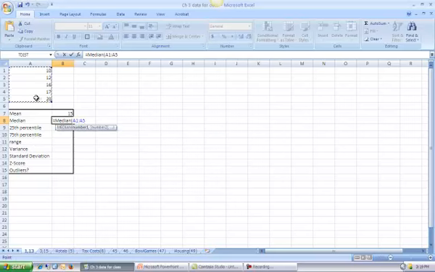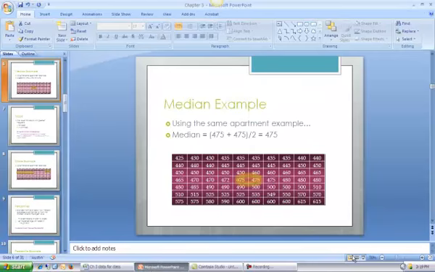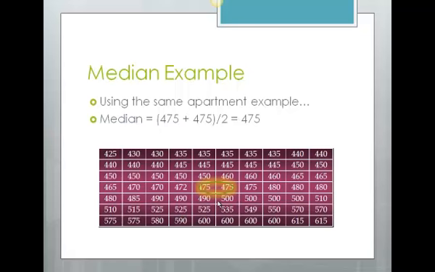And here we don't actually have to worry about arranging it. It would do the arranging for us. It would also do the calculation for us if we had an even number of observations. And again, I said I would present a separate video where we work out these calculations by hand. Okay, so back here.